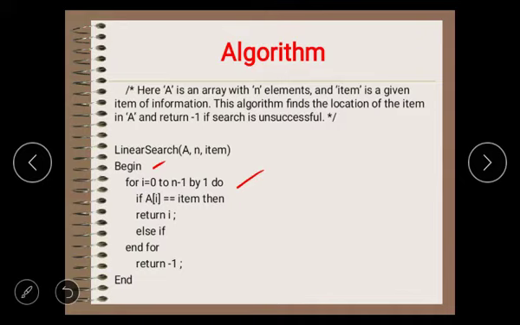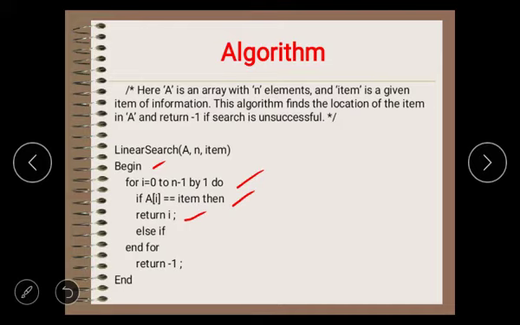If the index element is matched with the searching element, then it should return the index of the array. That is the reason why here we are taking the if condition. In this if condition, it will compare the element with the index value. If the index element matched with the searching element, it will return the index of the array.